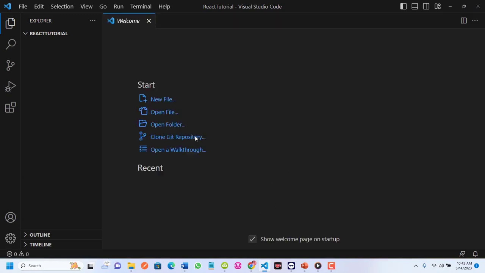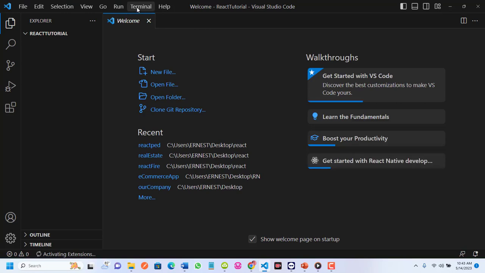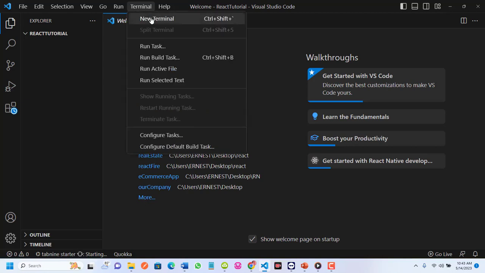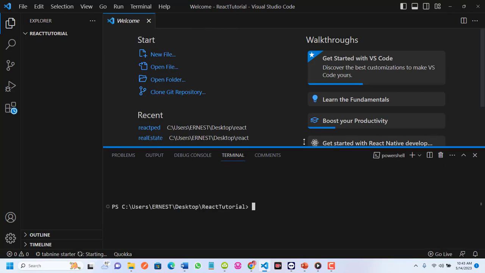After doing this, you will click on the terminal to open a terminal, because right now you'll be installing most of your packages in the terminal. You can use the terminal from VS Code, or the one from Git Bash, or the one from your command prompt. I'll click on the terminal here because VS Code has a terminal, new terminal. This is our terminal at the bottom. You can see that this is my terminal here.